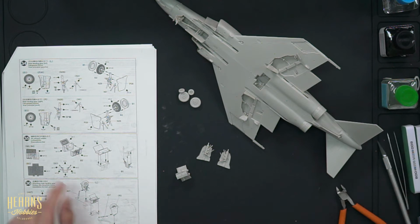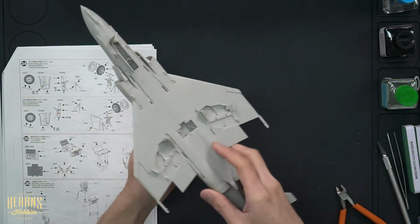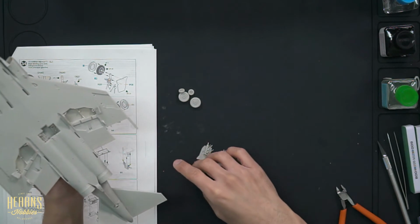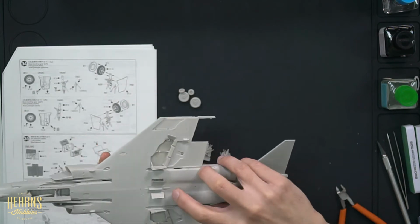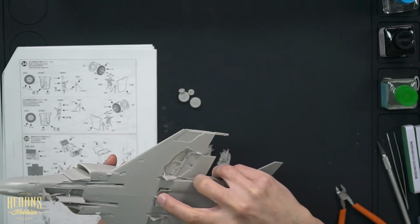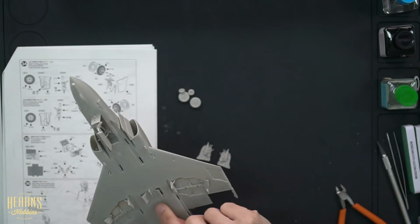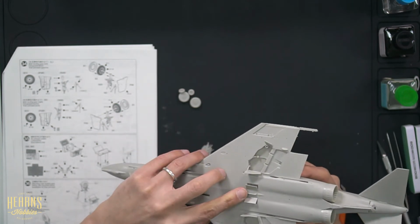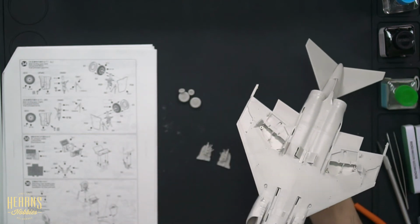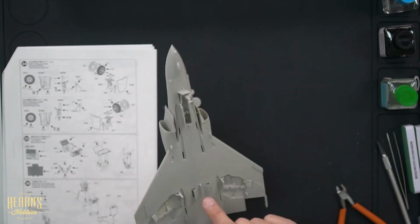Now we move on to step 36. That's basically fitting that particular box, the exhaust outlet, into the base of the fuselage, and then also putting on the main undercarriage struts. Let's test fit this. We've got that flap open up there. Looks fairly good. It's just the way it's been designed.